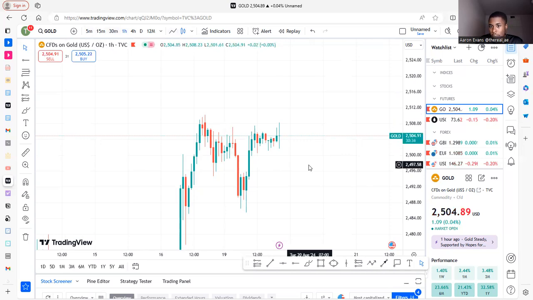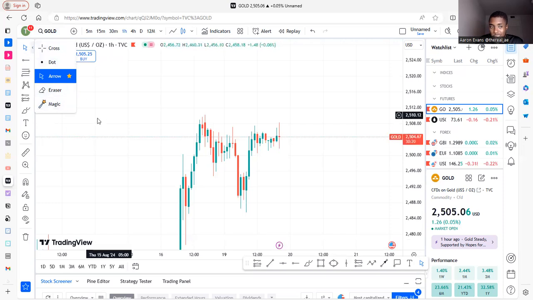So this is where your top panel is really favorable. Cool thing about your left panel: your left panel is pretty much where all the magic happens. Your left panel, guys, is truly your tools and your stuff. At the very top of your tool panel, of course, you have your different cursors, how you want to click on the chart, erase markups, dots, crosses, whatever.